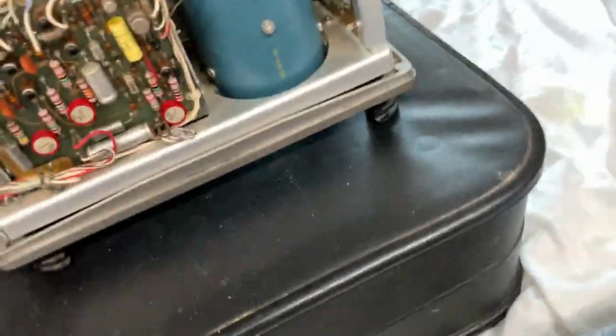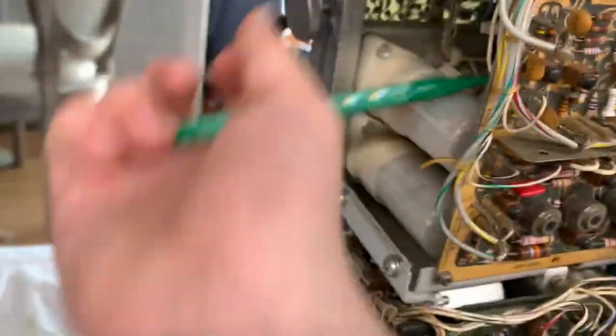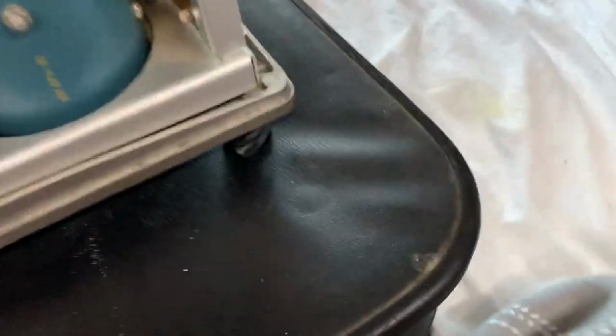One moment, please. Okay, so here we are. I managed to get this thing open. It was rather easy. You just unscrew these 2 bolts on the sides and then both the covers just come off. And man, would you have a look at this. I mean, this is one of the neatest appliances, devices, should I say, I ever took apart. Let's have a look on the other side. Oh my good lordy Lou, there is a ton of stuff in here.